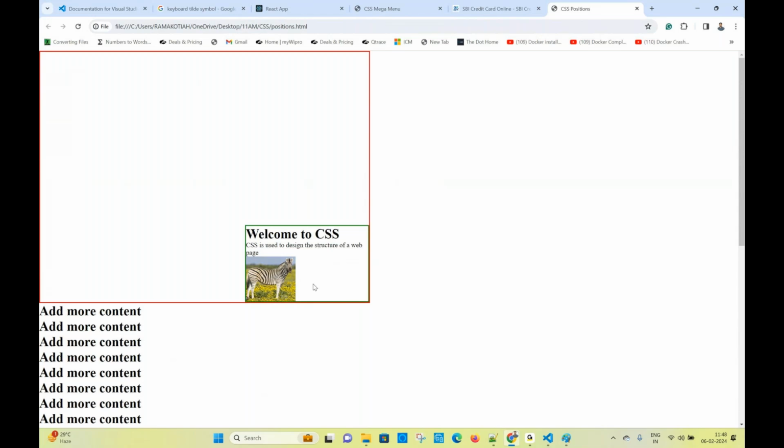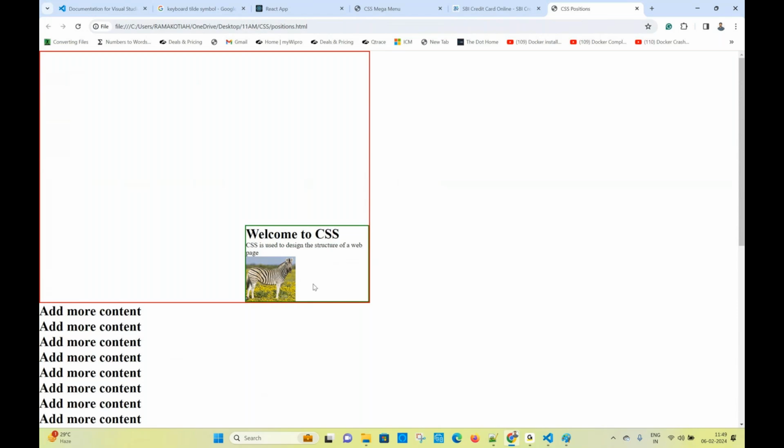Take animation, for example. I created a path, one road. I am making a bus move on the road. It should not go out of the road. It should be inside the path only. Then the road should contain the position relative property, and the bus element should contain the position absolute property. So if it is inside only, definitely you have to write relative and absolute. Relative is always to the parent, absolute always to the child. You have to apply this.